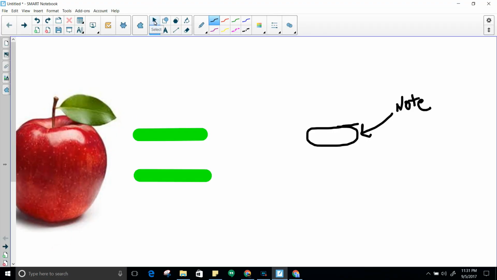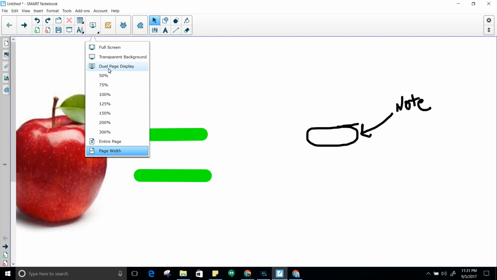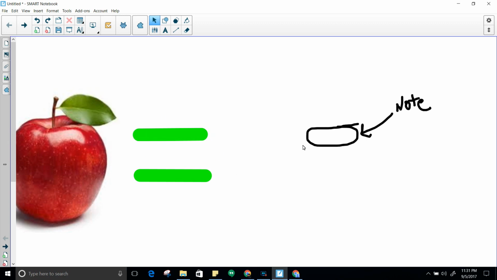Need to get rid of that pen. Dual page display is really neat. Before we go there, as you can see, all that travels back with you. So it's something you'd want to use for temporary stuff. That way you can do your markup and then come back and remove it. I will go ahead and leave this on here for right now.